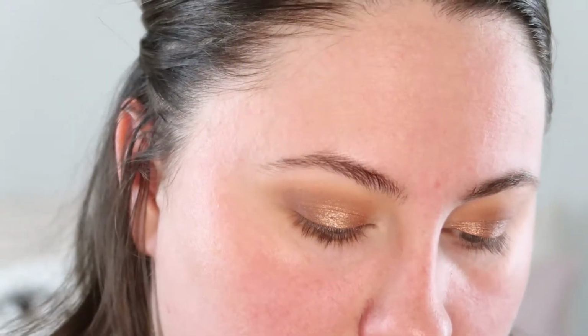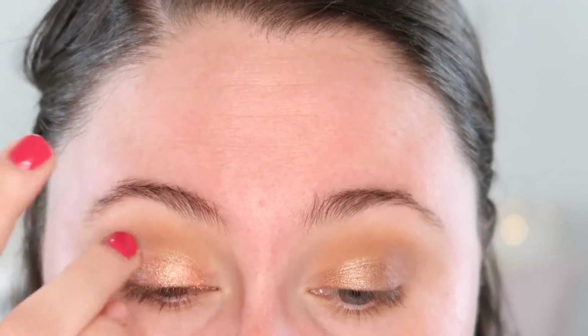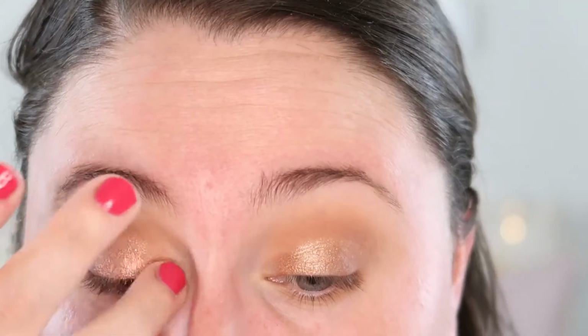I'm gonna take the color right next to Sissy, called Little Lady, and put that on the lid. Yeah, okay, finger is the way to go for sure. Okay, and then blend it out.